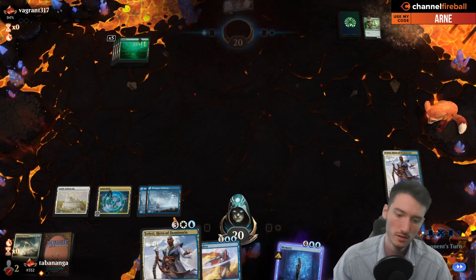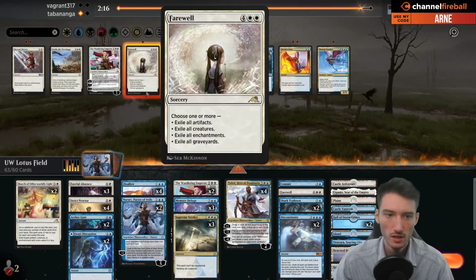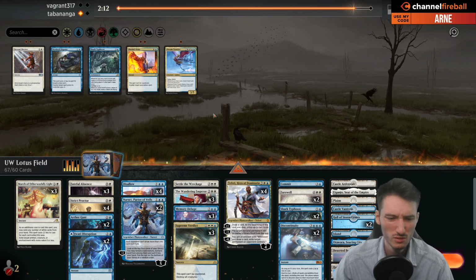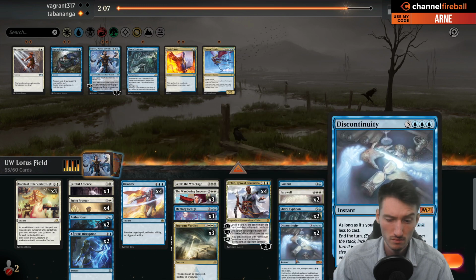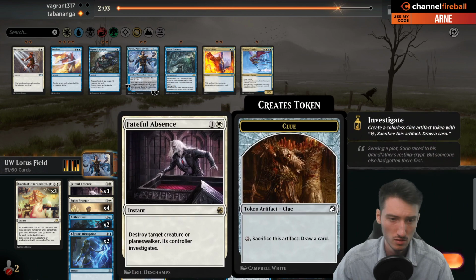Yeah, nice. Okay, works, sweet. Aether Gust. I like me a Verdict, I like me a Farewell, wanting Emperor, Settle. March probably 2. What do we not want? I guess Narset. Disallow. Although it was kind of good there.